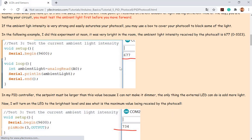So before you start doing any controlling or PID controllers, you have to test the ambient light intensity first. You know, because you have this kind of intensity already, you can see something because you have light in the room already. And before you add some extra light intensity using the LED to the photocell, you have to know what's the offset, or what's the existing light intensity already in the room. Right? So that's how you can do it here in this piece of code.